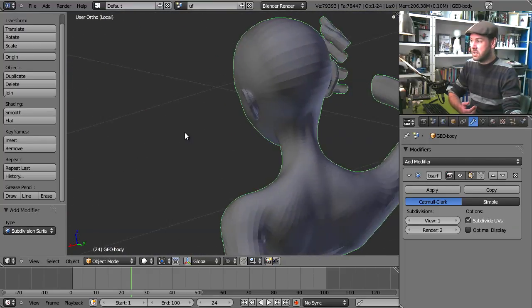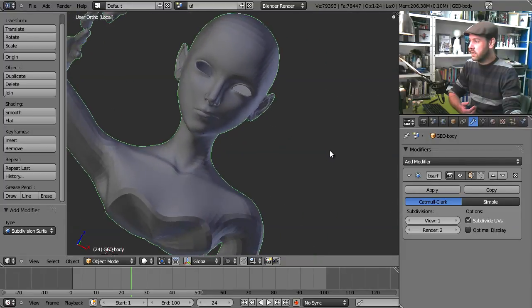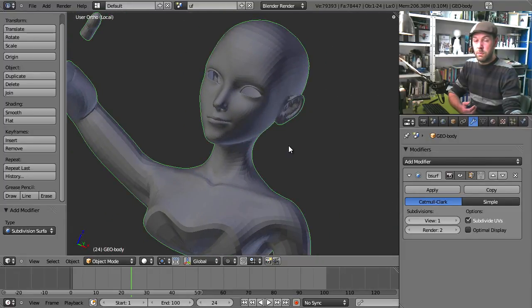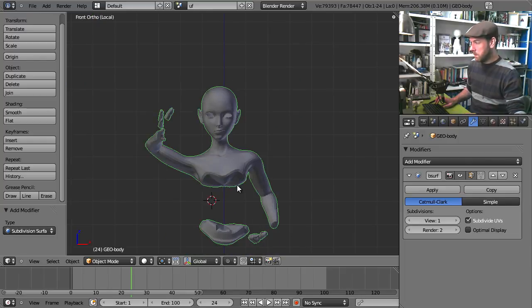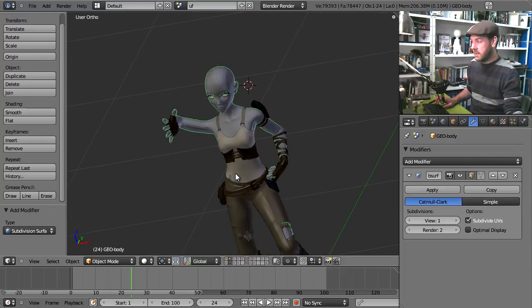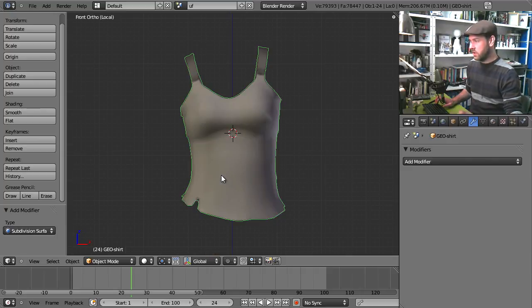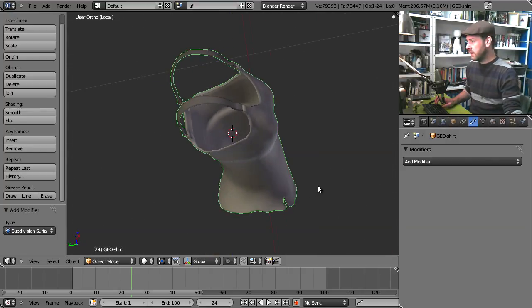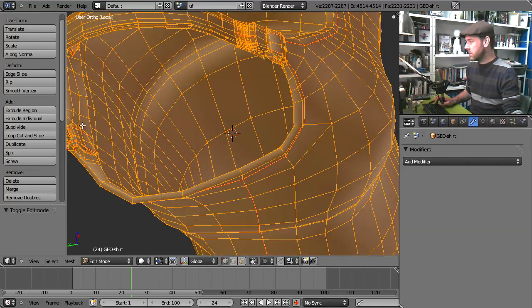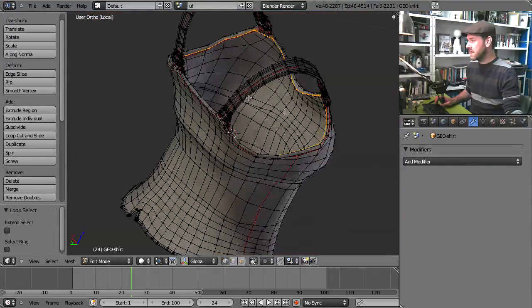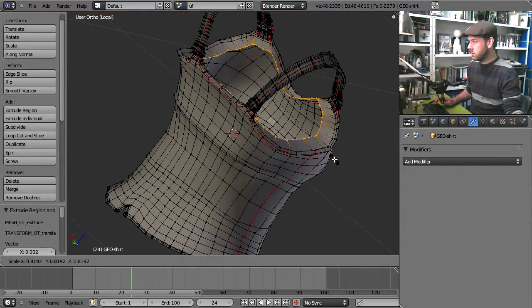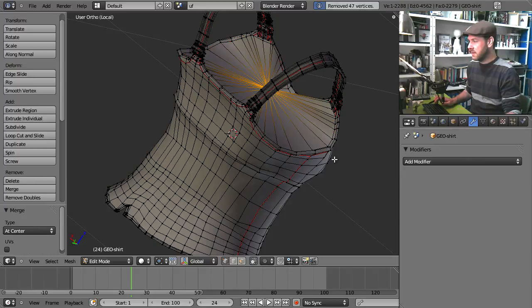I modified this quite a lot for the printable version. Actually, I even removed the ears completely because they were covered by hair. This is really the next step in going through the model. Take every bit of the model, like the vest for instance, go into local view, and in local view you make sure it is manifold by taking a gap and you extrude it and maybe merge it at the center.